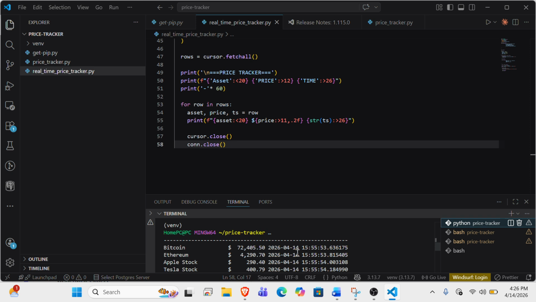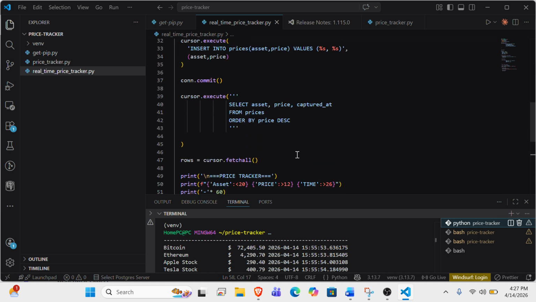So there it is, your price tracker. Data in a PostgreSQL database, queried with Python and displayed cleanly on the screen. Here's what I want you to notice about the code we just wrote. It's about 58 lines and it's readable.